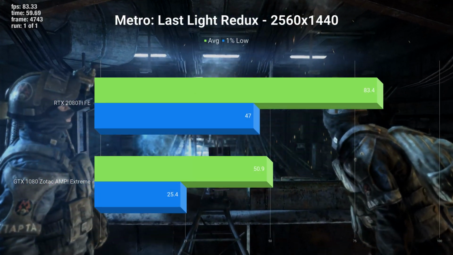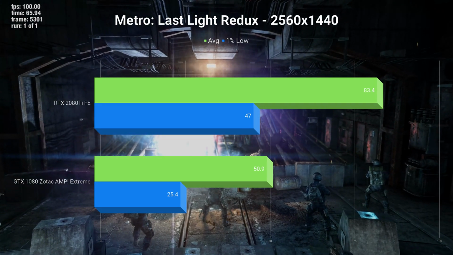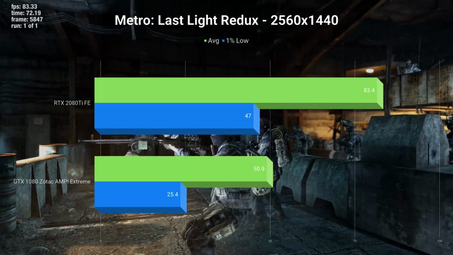Up next is Metro Last Light Redux. The game looks and feels amazing. The 2080 Ti gives you an extra 33 FPS on average here in the benchmark, but honestly I felt in actual gameplay I was getting better performance and the game felt great.